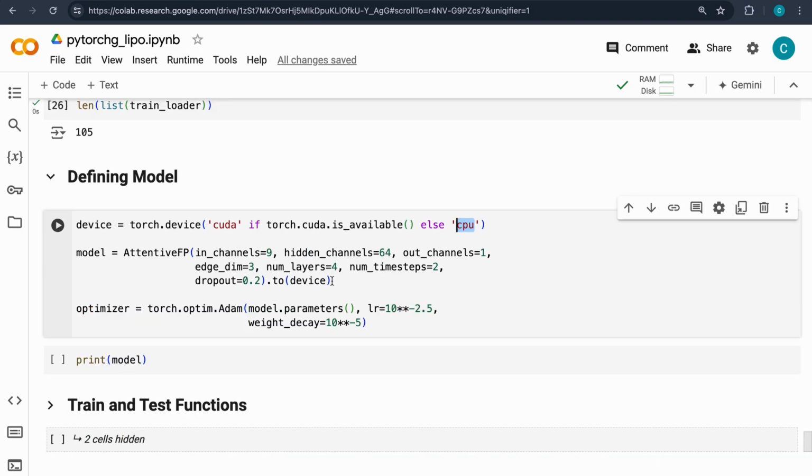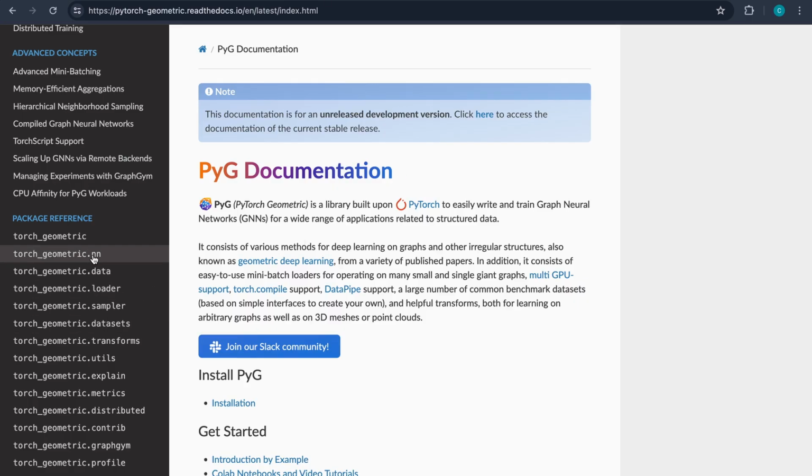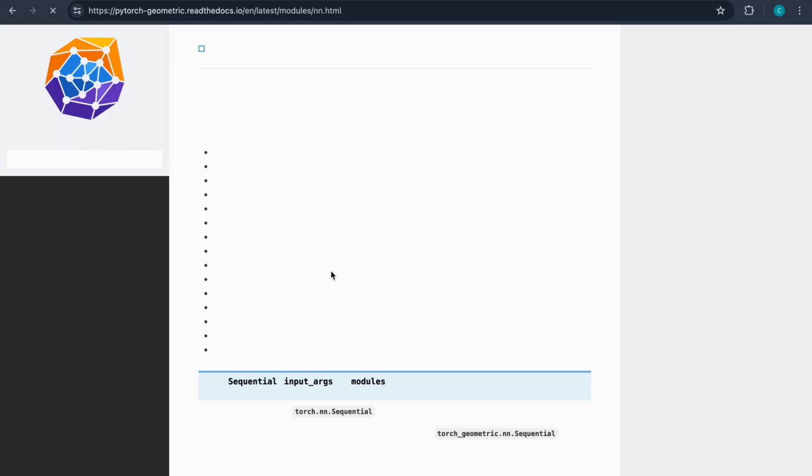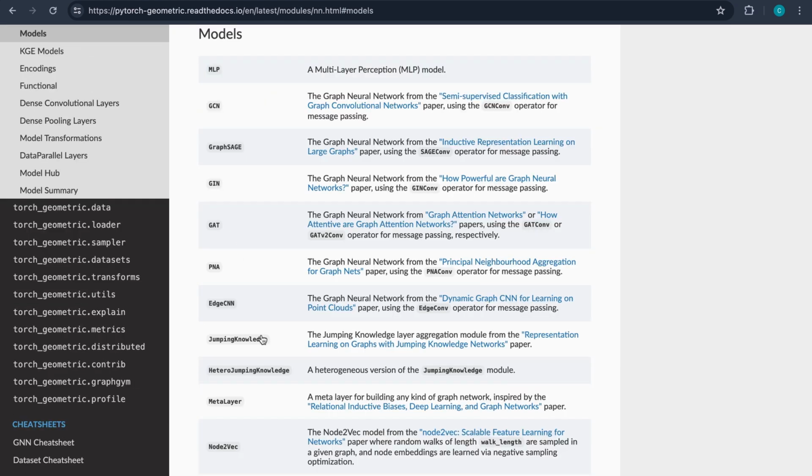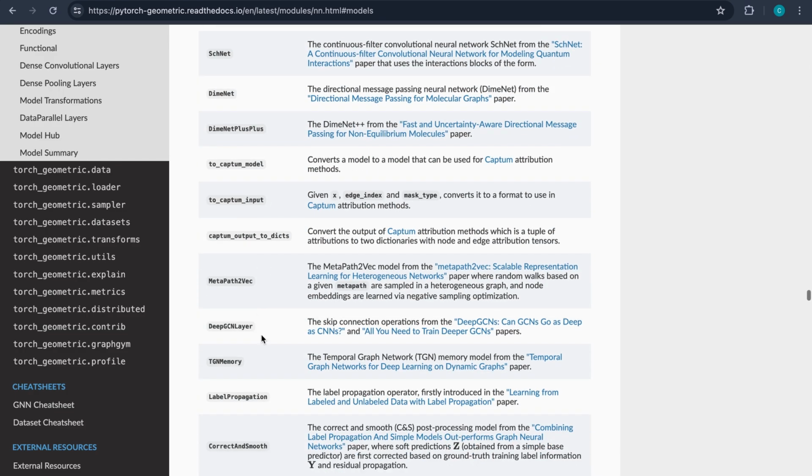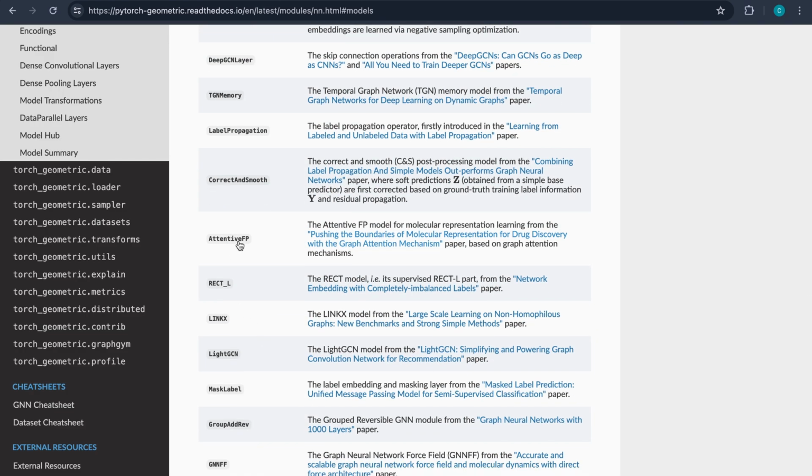And the model that I'm using here in this graph neural network project is Attentive FP. So I'll take you to the PyTorch Geometric documentation, and in the torch_geometric.nn section, if you go to models, down here you will see information regarding Attentive FP. This is actually a graph convolution neural network model designed for molecular property prediction. It is one of the most advanced graph neural network models.